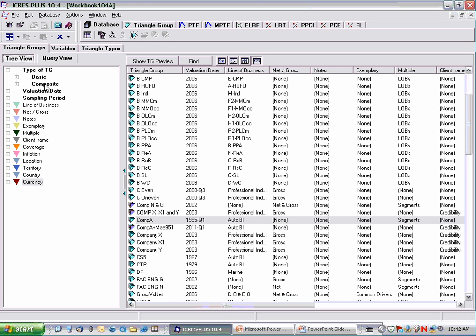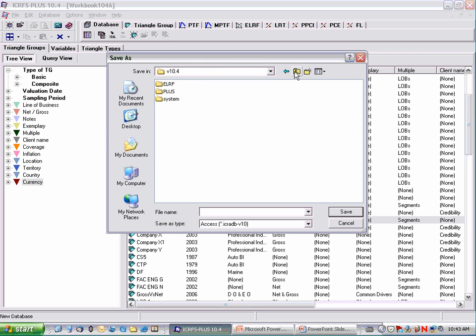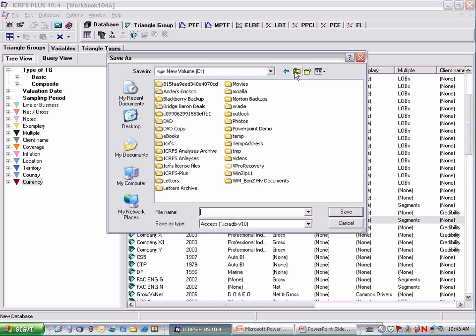Okay, let's suppose we want to create a new database. So you go to New Database. Just click on that, New Database. It's the button most to the left, New Database. You've got to save it in some subfolder, and it's going to be by default an Access database. Let me just save it here. I'll just call it Test. Test. Save.